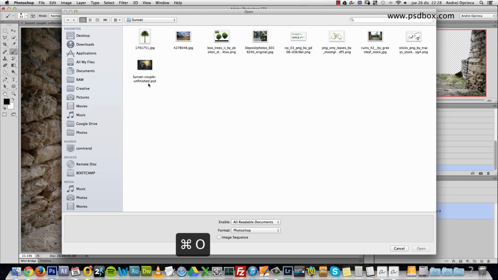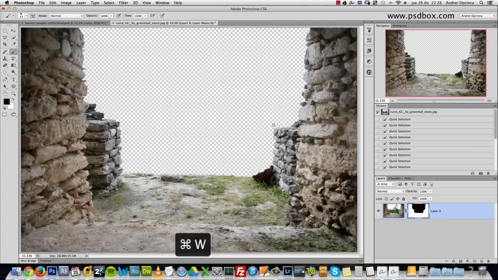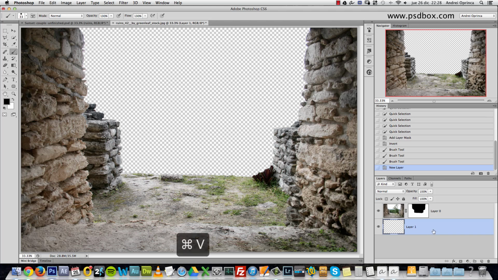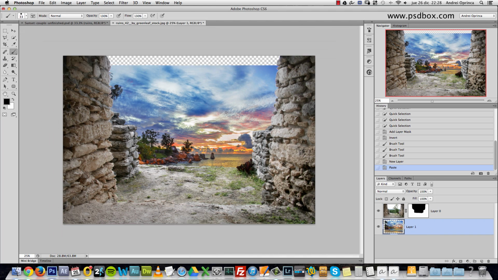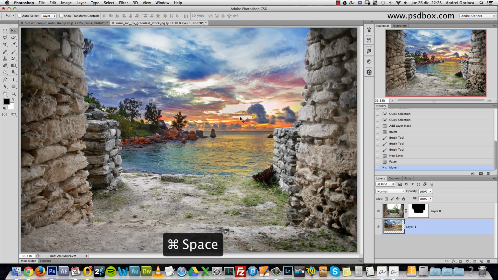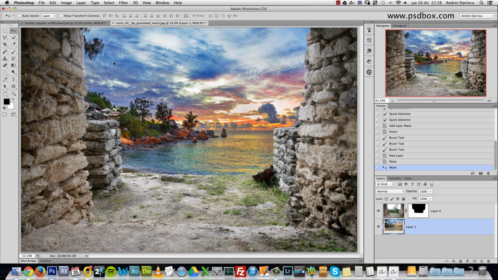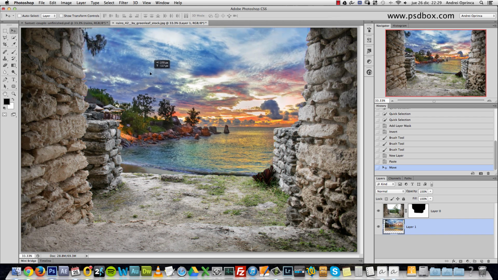So press Ctrl or Command O to open the image. This photo is from Deposit Photos, so I cannot give you the full resolution, but I'll give you a smaller resolution so you can work with it, or just find another background image. It doesn't really matter. I wanted something of a sunset because I knew the effect that I was looking for. You can even find the sky and then just something on the background, then combine both images. But I used this image for this, and I wanted to have that part of that tree there because that gives something there that looks a bit better.